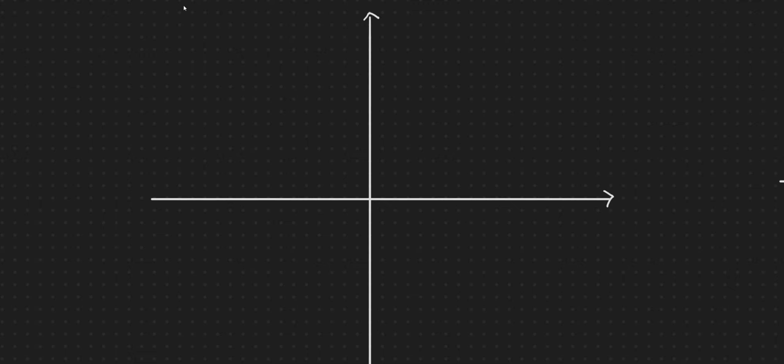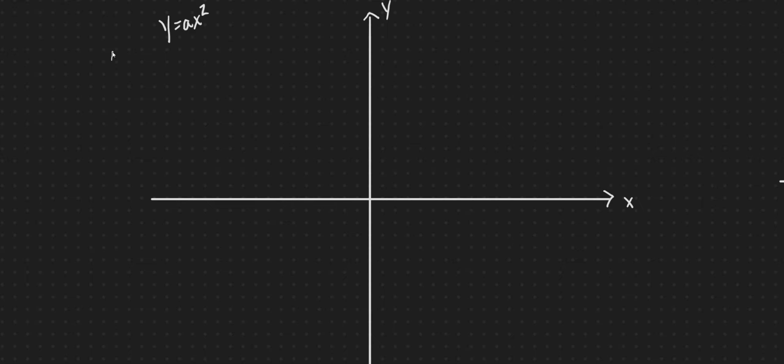Okay. So I'm going to be looking at just y equals ax squared. And I'll put my y-axis here and my x-axis here. When I'm graphing something like this, it's important to note what the intercepts are. And maybe you're familiar enough to know that this is centered at the origin. Its vertex is at the origin. What's another way we can recover that if we don't recognize this form?